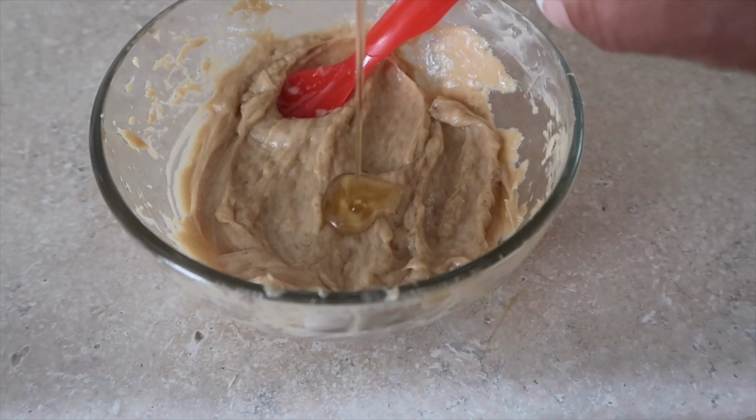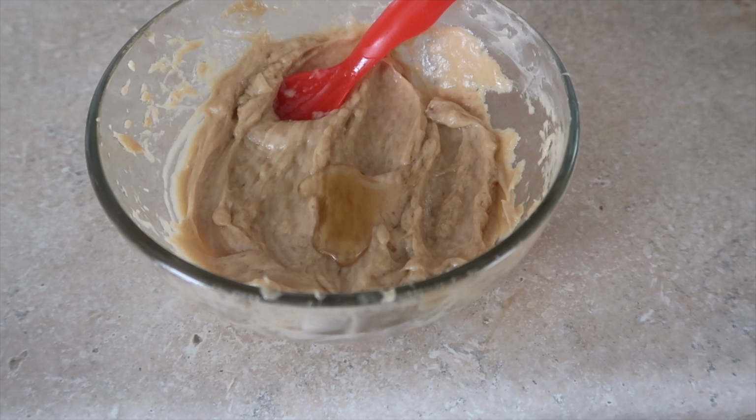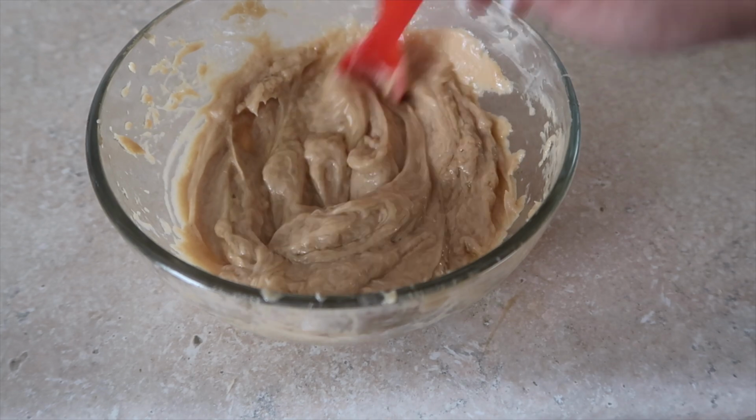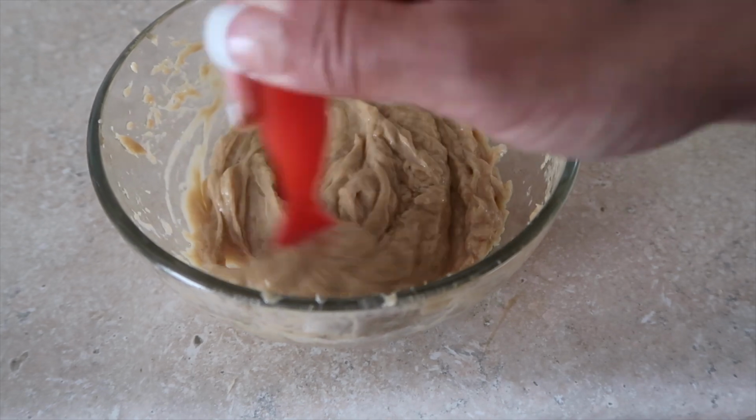It aids in promoting hair growth. It stops shedding. It stops breakage. It thickens and regrows the hair. So by adding this, it's going to really make this conditioner very powerful, very potent, and very effective.